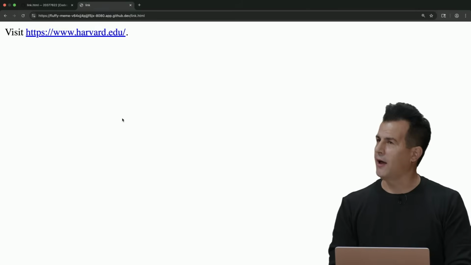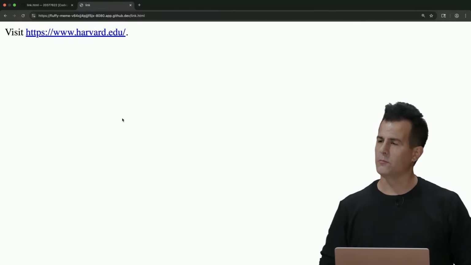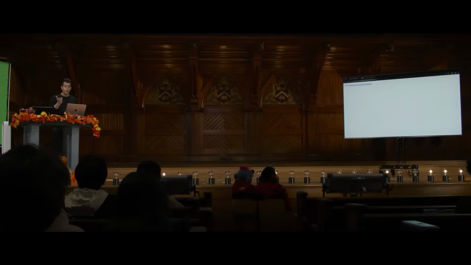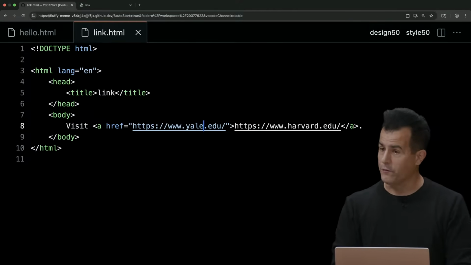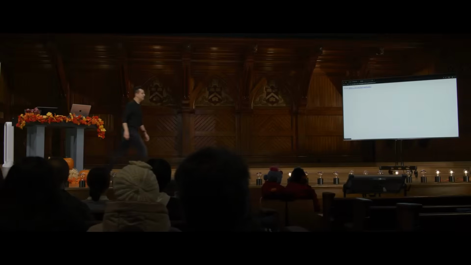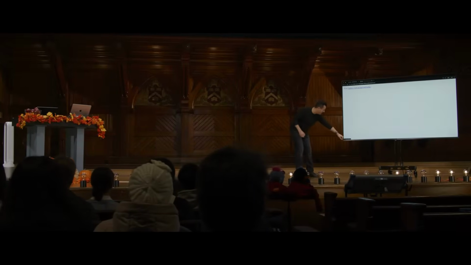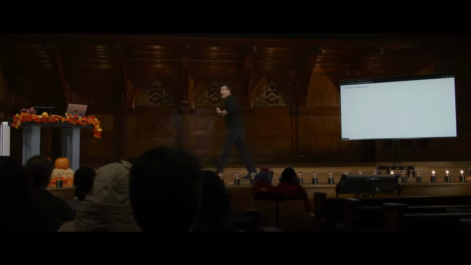But here's where you can actually introduce discussions of like cybersecurity. How could this feature be abused, might you think? This stupid, simple feature. Yeah? Yeah, you could have it display one thing but lead to somewhere else. And it wouldn't be that hard for the adversary who's maybe tricked you into visiting their web page to say, oh, you're actually going to go to yale.edu instead of Harvard. But if I reload the page, it doesn't look any different unless the viewer is astute enough to look at this tiny little text in the bottom of the screen or just click on the link and be whisked away to the wrong destination. That can be problematic.